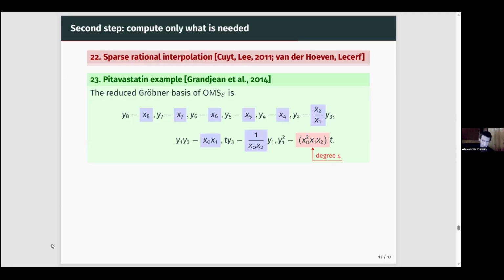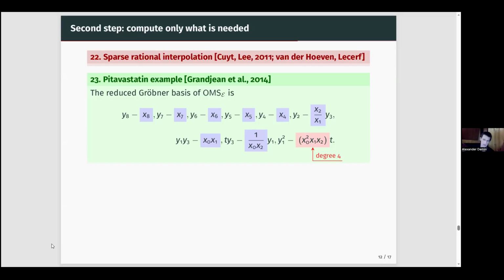So in the examples we had before, we had the following Gröbner basis. Notice that the degrees of all the blue guys is, well, 1 or 2. The degree of the red guy is 4. The interpolation approach would do, let's say, a sensible thing. It would first interpolate the coefficients of degree 1, then of degree 2, and at this moment it would try to notice, okay, that's enough, we don't need to compute more, and we would be done.